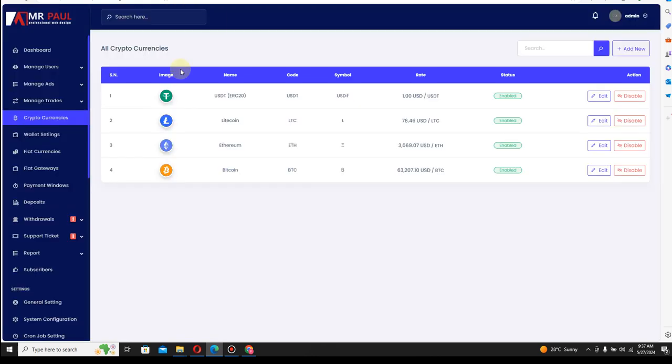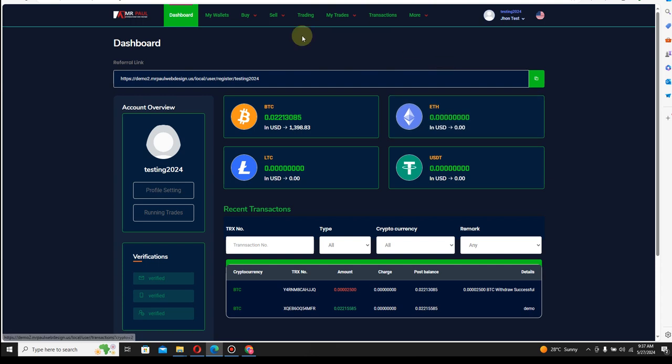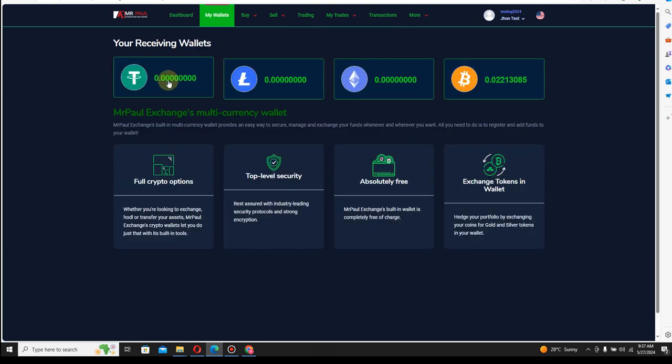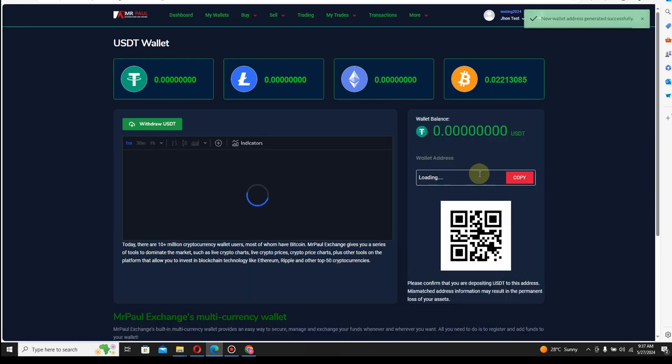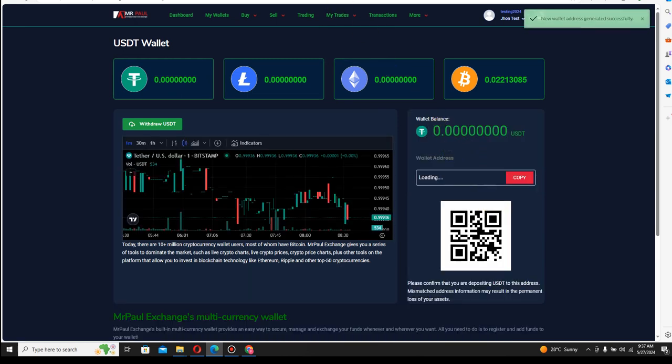Okay, let me just create a USDT wallet and add money. Create USDT wallet. It's loading.